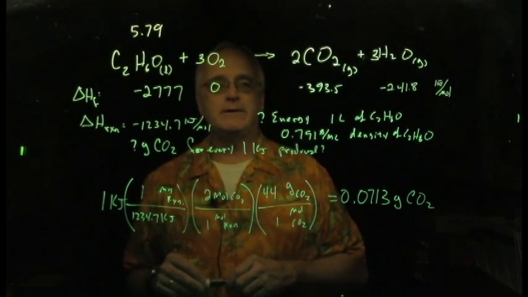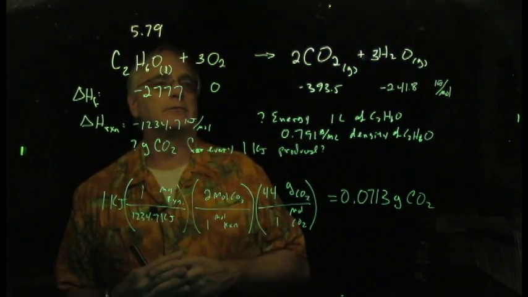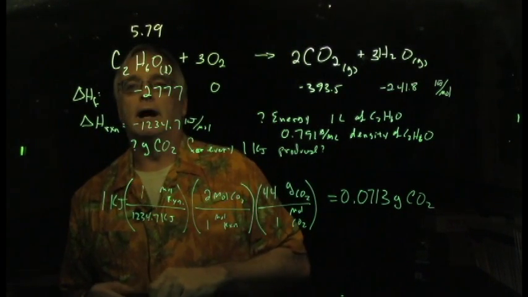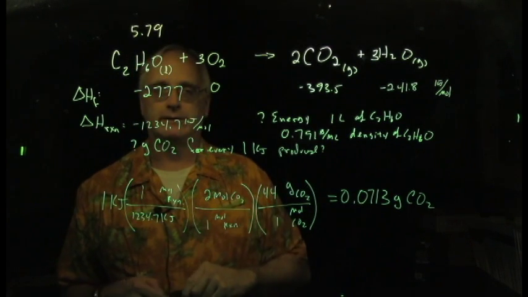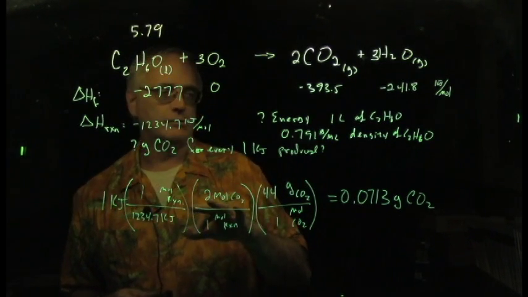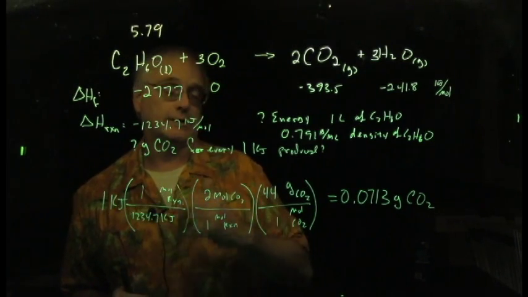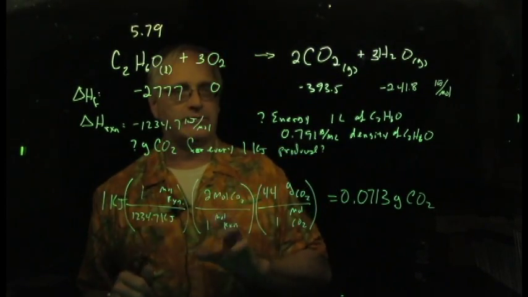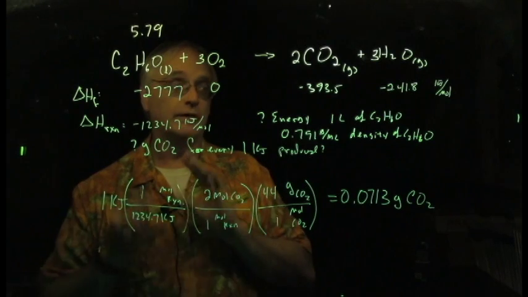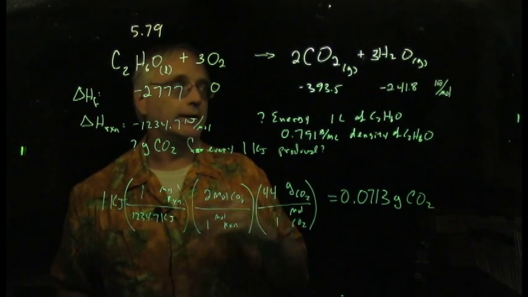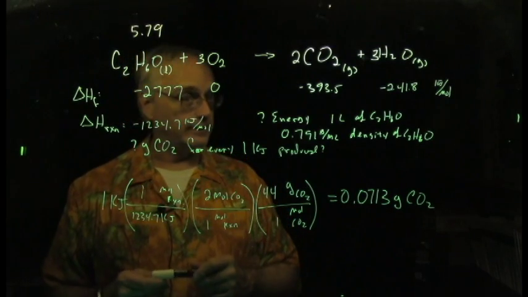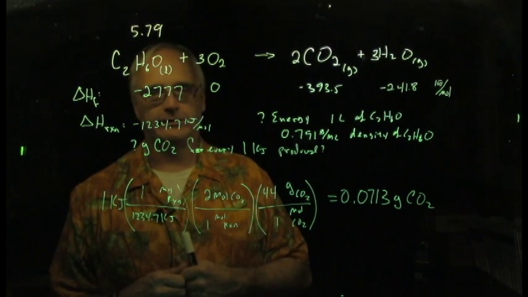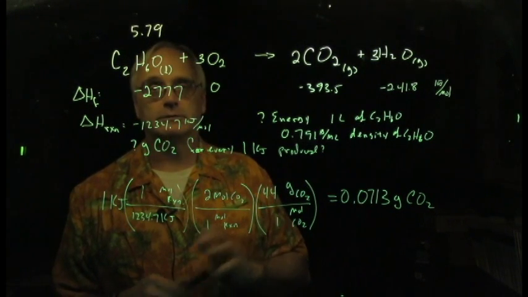So together, parts A, B, C, and D incorporate a lot of the chapter 5 stuff here. Write an equation and balance it. That's a chapter 4 type topic as well. Part B was the standard enthalpy calculation, unique to this chapter. The last 2 were energy stoichiometry problems. Stoichiometry, a topic of chapter 3, but now with this new conversion factor, enthalpies that relate masses and moles to energy in a chemical reaction. Remember, energy is the other reactant or product in a chemical reaction that can be treated just like any other reactant or product in doing these types of calculations. So look that over, practice a few of these on your own, and we'll talk to you later.